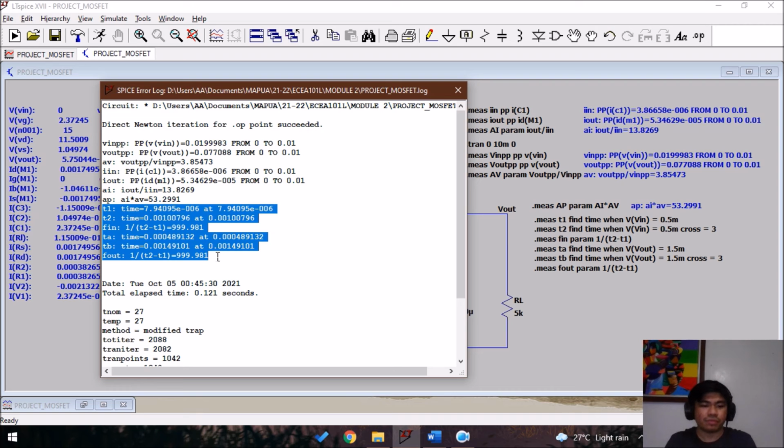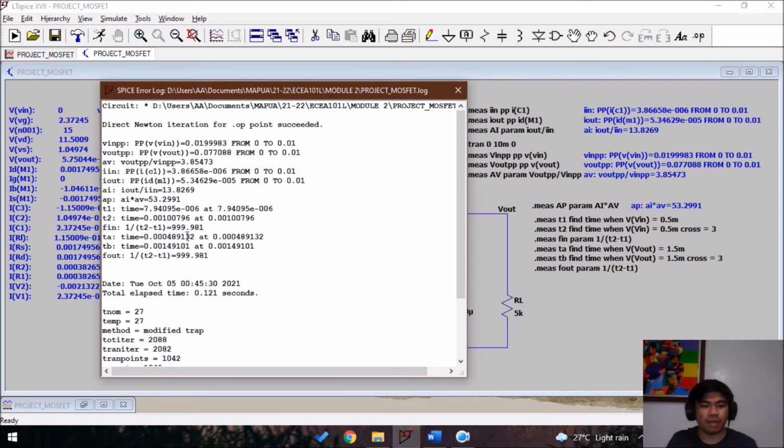The frequency input is 999.981, while here the time is 489.13 micro, and next is 1.49 milli. So now the frequency output is 999.981, which is the same.